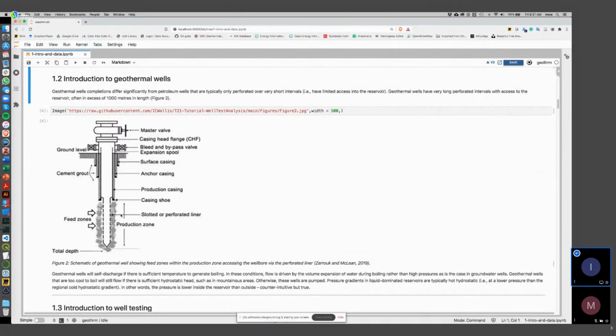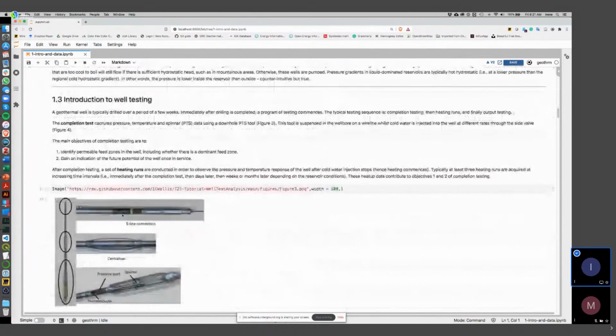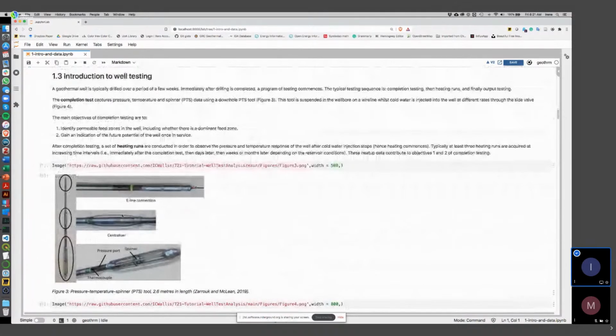So that's key in terms of this well testing: we're talking about not knowing where the permeability is until we've done these completion tests. It's not forecastable with petrophysics in the same way as in oil and gas. Geophysics in oil and gas is amazing. I know. They know where it is before they drill it. They drill it there on purpose. Anyway, that's a whole other story.